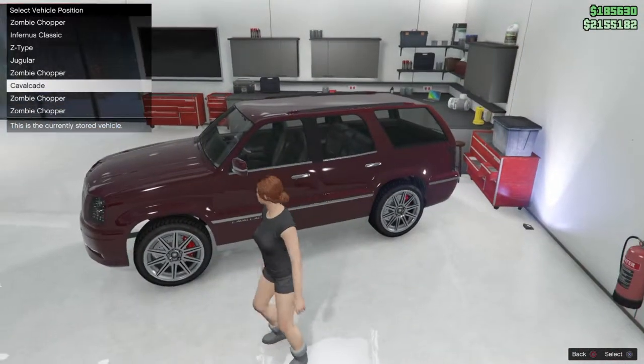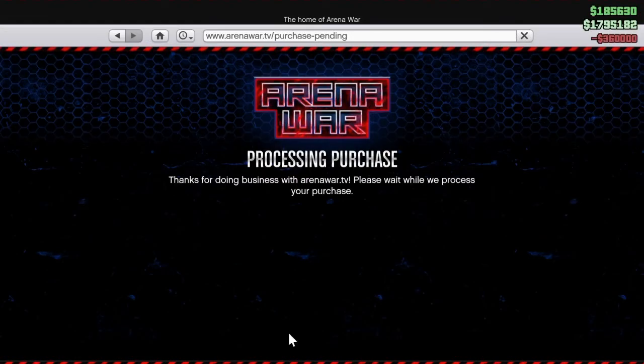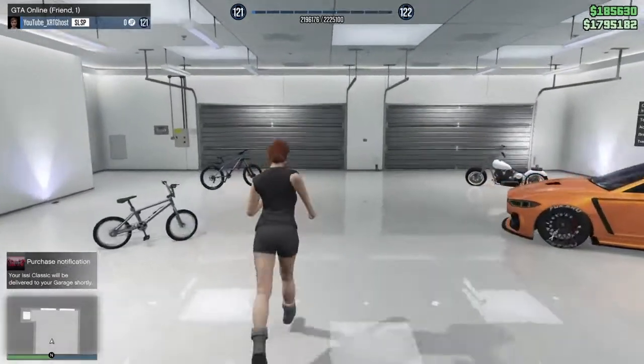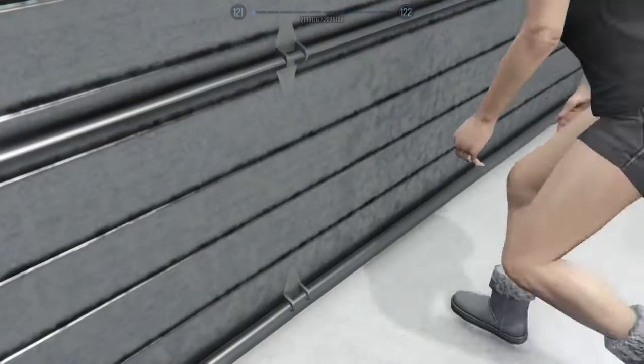So for me, it's the Cavalcade, whatever. We're going to replace the Issy over the top. Bam. Okay, now what we're going to go ahead and do is exit out of the garage on foot. Okay, so up to now we are doing pretty good, guys. I've explained quite a lot to you guys, so make sure you do be listening along, all right?